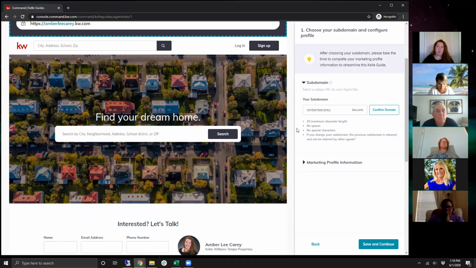Pro tip as you are working through Kelly Guides, you're going to notice arrows next to pieces of information. Always make sure you are clicking on those arrows. Notice how it expands things that you need to see. So make sure you are clicking all of those arrows so that you can get all of your information properly customized. So on the right is where you'll customize things, and on the left is where you're going to see a preview of what it looks like. So right now, what you are seeing is a preview of my agent site. Everyone by default will get a photo that looks just like this in the background. Don't worry, that can be customized later.